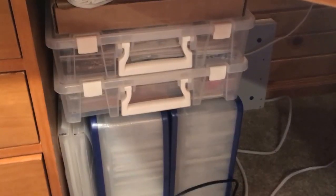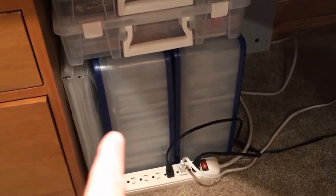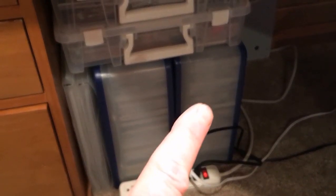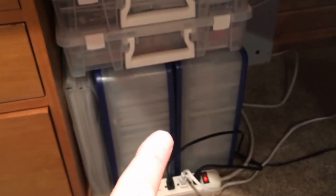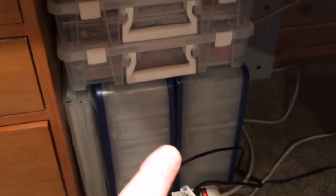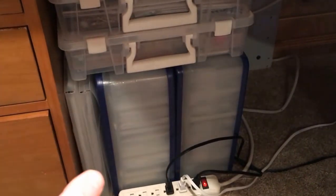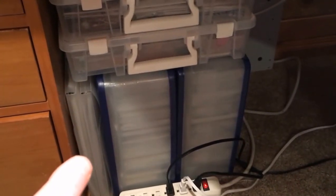Okay, so as I move over to the left, I'm going to just show you this. So under here are my 4x6 Cropper Hopper photo storage containers. I have 2 of them. These are all my pre-digital photos. I may never scrapbook those. From time to time I will, but more importantly, they're storing my photos. In these are little Cropper Hopper paper envelopes, and I store my extra page protectors, most of them in there.